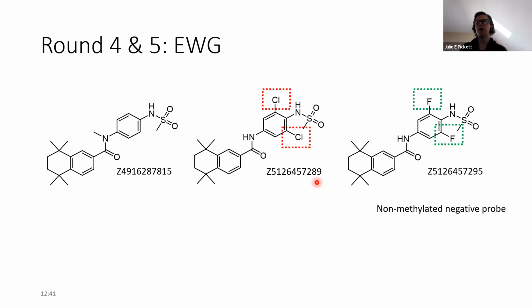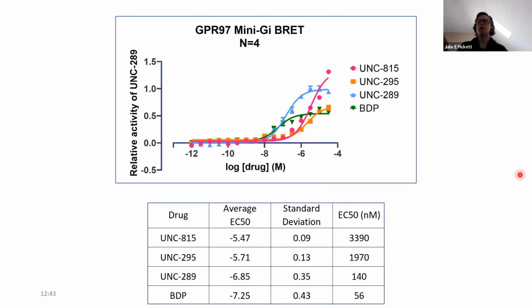There's been some concern that just throwing a methyl group onto compounds can change basically the off-target activity, which is what oftentimes you're trying to sort of access with some of these negative probes. So having a more structurally similar non-methylated negative probe is exciting and makes for a more robust positive and negative probe set. Okay, so here's what the data looks like for the positive probe, the 2 negative probes, versus the reference agonist of beclomethasone dipropionate.